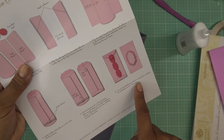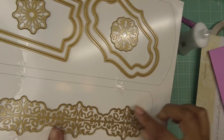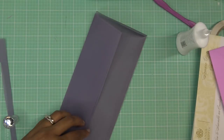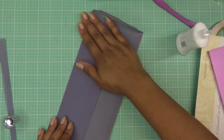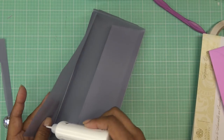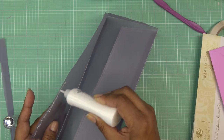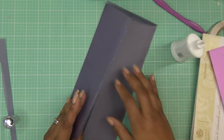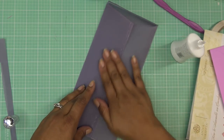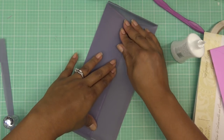Use an embellishment to seal to close the envelope. So you're supposed to cut this out and then put this here to seal it. I don't know about that. I'm just going to use glue. Especially if you're not using vellum, it won't be very noticeable, because it'll be under your paper that's not vellum, hopefully. So I might still have to cut that just to cover that vellum area up, but the glue.